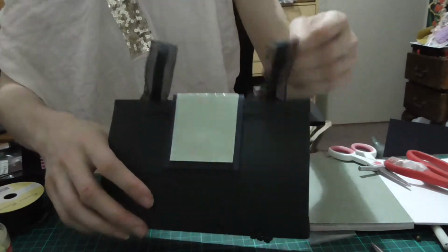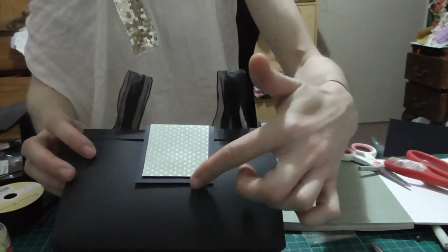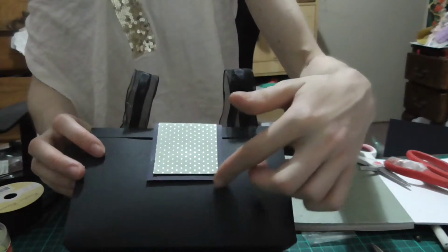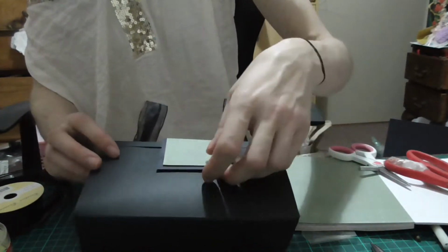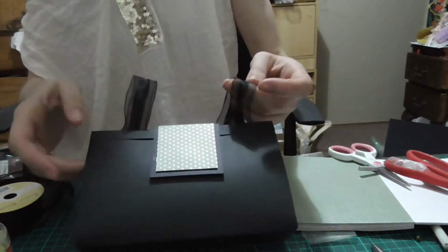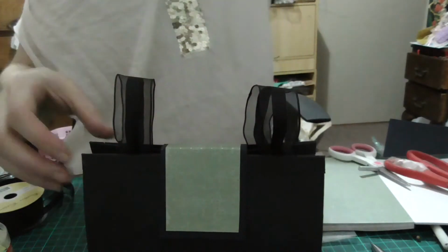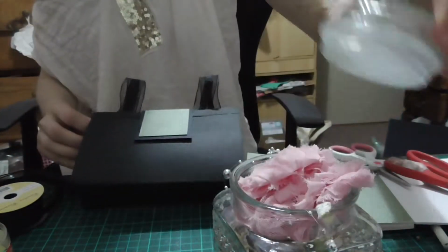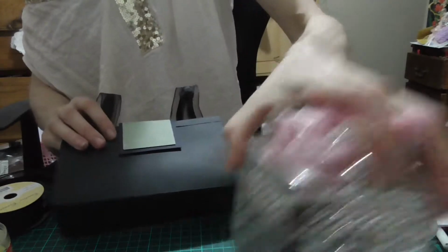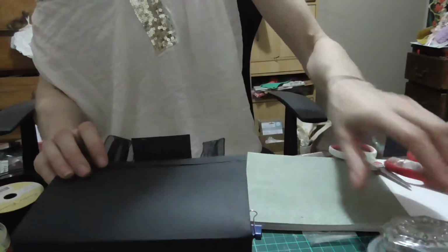And people like to put little... you can use a corner punch to round off the corners. They like to use buttons or flowers or little things like that. I've got a little embellishment jar here. Also, your next step now will be putting some paper on this part here.